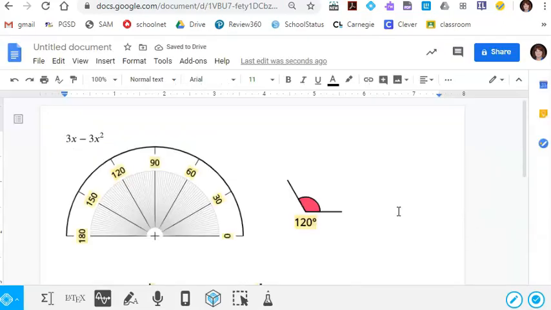This tool works in Google Slides as well. So if students are creating presentations or you're creating presentations, you can do that. Now, the unfortunate part is it is free for teachers, but it is not free for students. So in order for your student to have access to this toolbar, the district will have to pay for that, or the student will have to pay for that. So there's not a free version right now for kids.